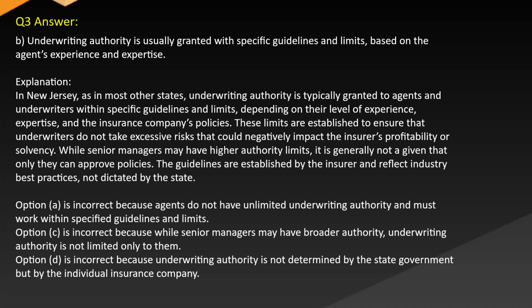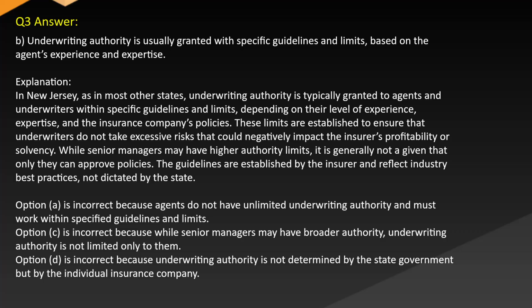These limits are established to ensure that underwriters do not take excessive risks that could negatively impact the insurer's profitability or solvency, while senior managers may have higher authority limits, though it is generally not the case that only they can approve policies. The guidelines are established by the insurer and reflect industry best practices, not dictated by the state.